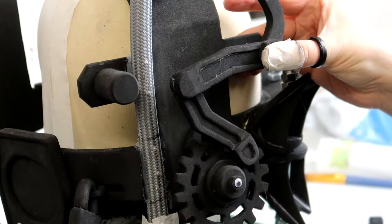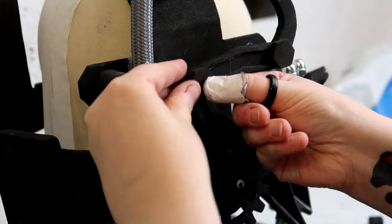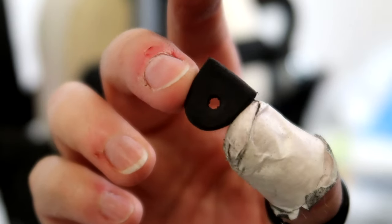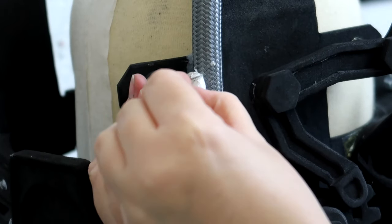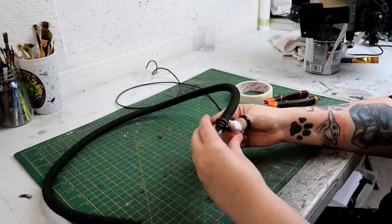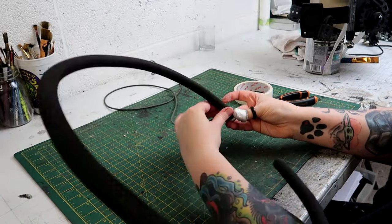Two hexagonal shapes then get added to the top arm piece to act as nuts. A tiny little piece with a hole cut out in the middle is then attached to the dowel on the other side — this is going to act as one of the pieces that holds the spring into place. I was going to buy a spring but couldn't find one in the time I needed it.